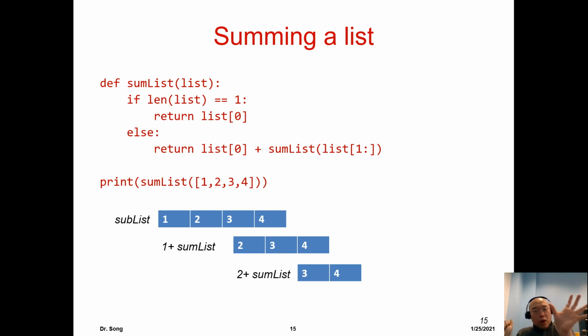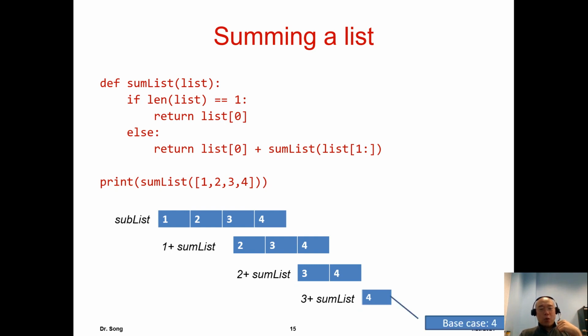Again, I'm using one hand to hold the value 3. And then for the rest of them, luckily there's only one value, right? So on my left hand, I have 3, and then on the other hand, I have 4. So 3 plus 4, I know the sum of the 3 and 4 is 7.